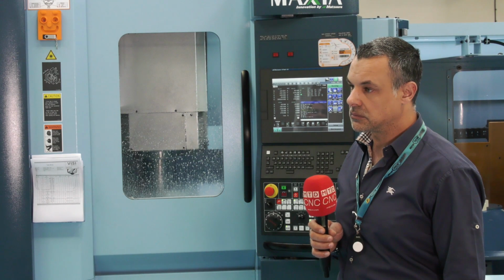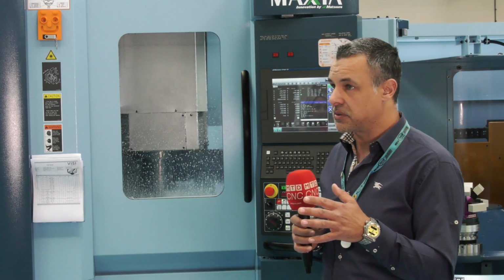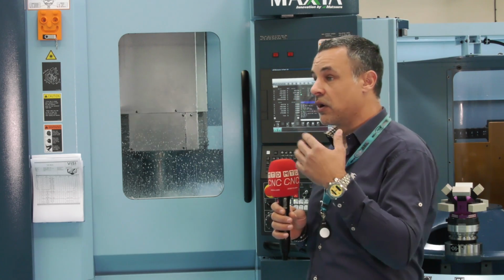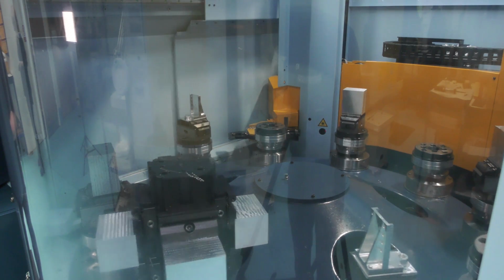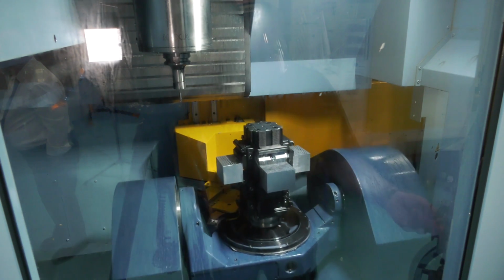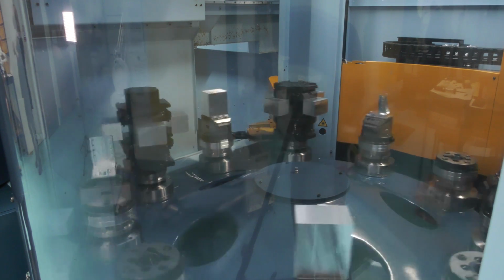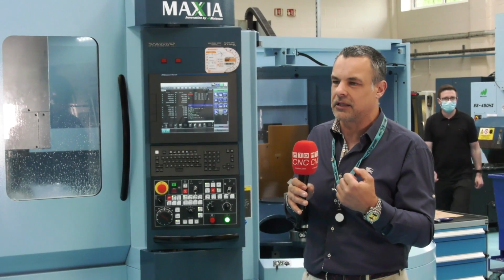So how, where, what and why caught your eye with this machine? Well, it's been a couple of years that I've wanted one, and because I've looked into lights out machining before, not really knowing where to begin with it, Dominic, who we've got 2 Matsuras from before, popped in and spoke to me about it, and I went to have a look at it, went to see what it could do, and it's so compact, and the 10 pallets just makes it absolutely perfect. So we ran a night shift before with guys in, but I just wanted that extra machining for the company where you're not necessarily doing one at a time, one person, just leave it and forget about it. And that's, for me, the most important thing, that you can leave it.